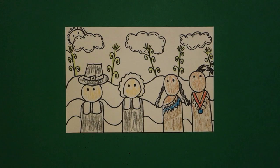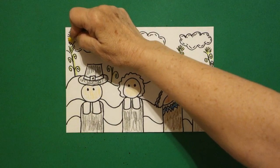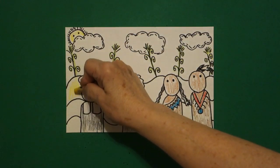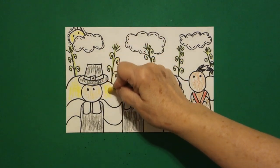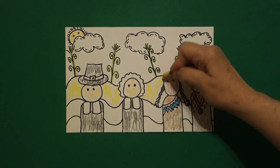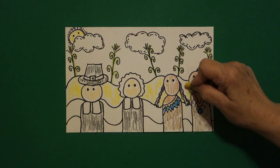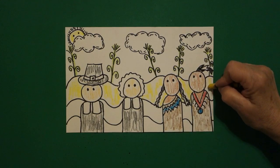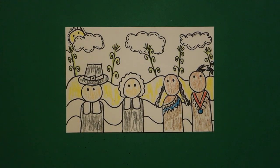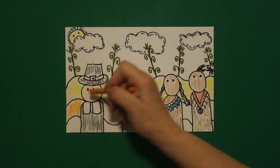Next, I take my yellow and I color for my background. This is my sun, so I'm coloring him. But now I'm ready to do these bands of color. Jump over. The first one I made yellow, jump over, and it goes all the way across. You've got to be careful not to color through your drawings. This is why this might take more than one session, because you want to take your time. So the top one I did yellow, my middle band I did orange.